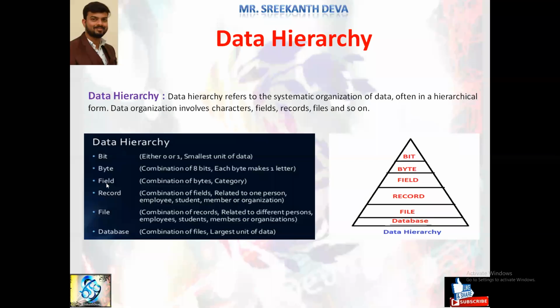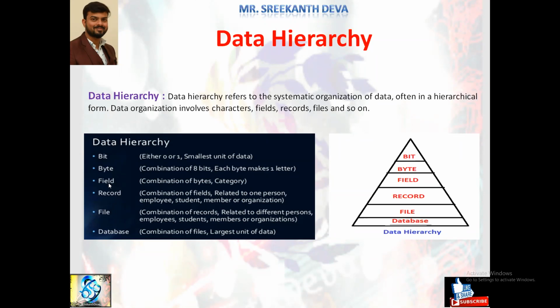The collection of these bytes represents a field. Fields we can also call names, for example student name, employee name, department name, ID, mobile number, date of birth, gender. If I want to store some field information into the memory, then we go with field. Field is nothing but a combination of bytes or relevant categories.